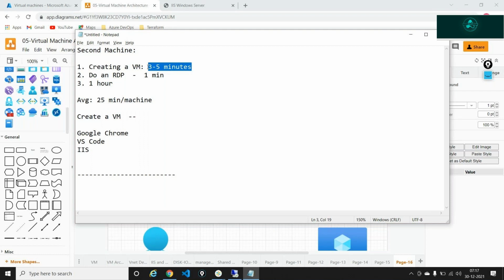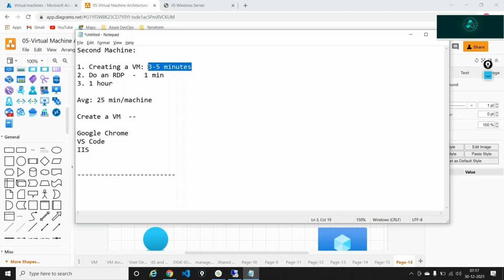So I'm just taking the time for the VM creation because that's something we cannot avoid. VM creation will take about 3 to 5 minutes. So that's something which is inevitable. We cannot avoid this. Now the question is, is there a way that I can do this? Meaning whenever I create a virtual machine, I need all the software to be present inside it without telling it. Is there a way to do it?